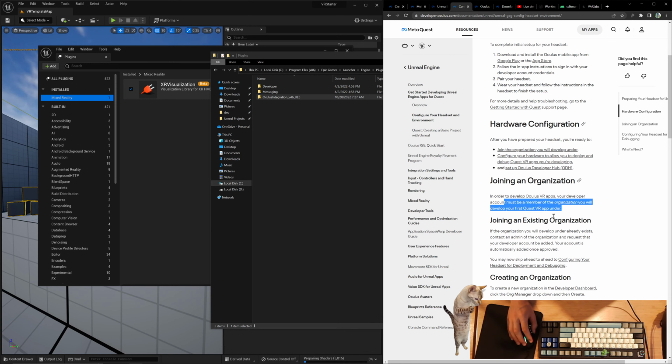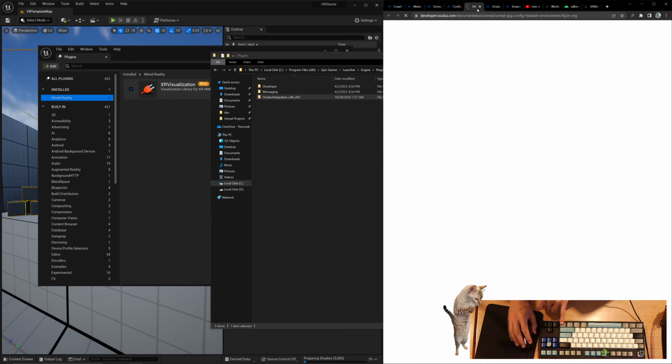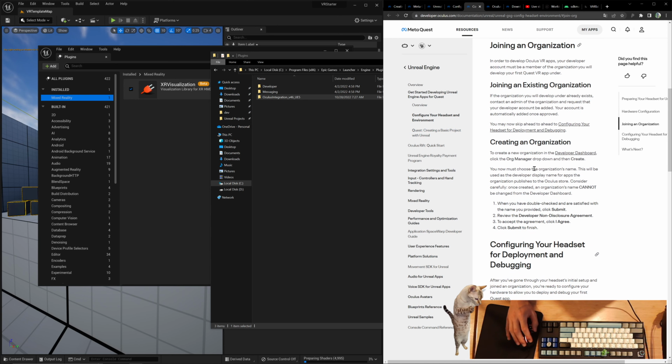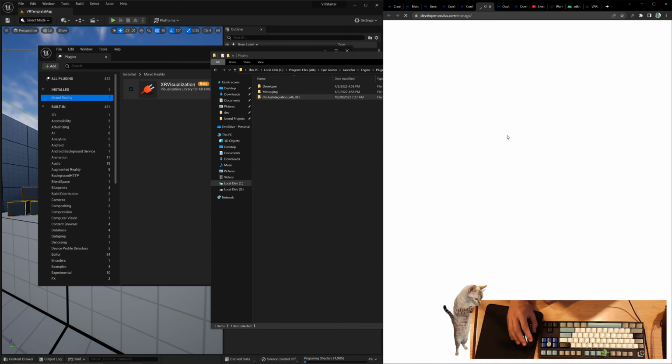You will develop your first Quest VR app under. Okay, so we need to create a new organization under the developer dashboard here.